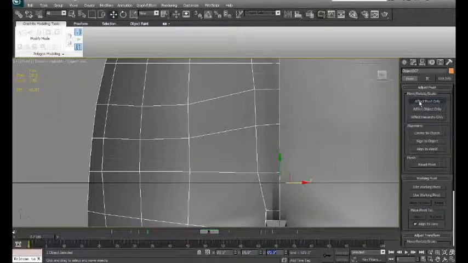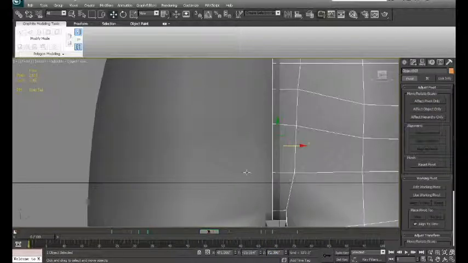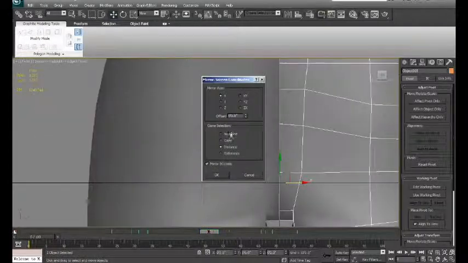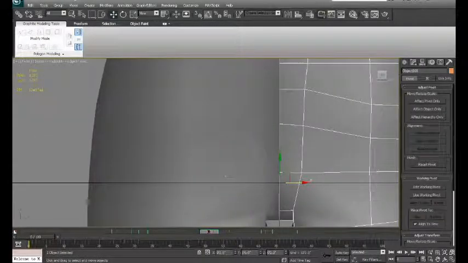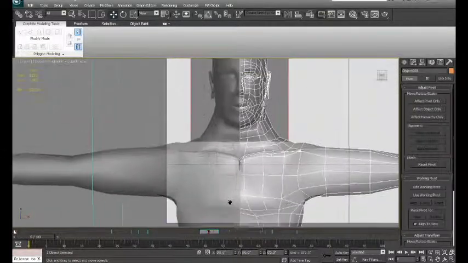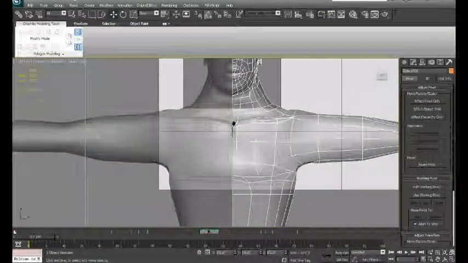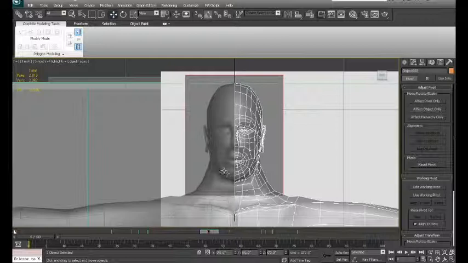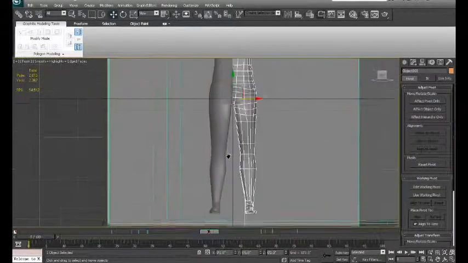Okay. And now that the pivot point is on, we'll go ahead and try that again. Let's delete that side and mirror. Okay, so we got a more accurate shape here. Okay, so what I'm seeing is that he's a bit squashed in the center, isn't he? So that's pretty easy to fix though.